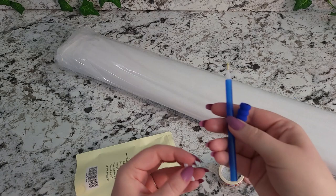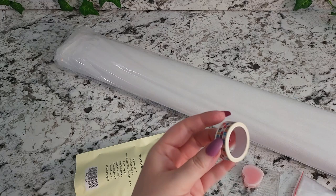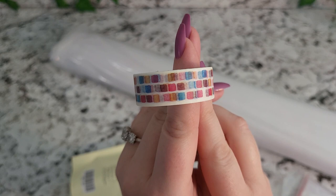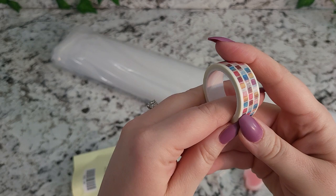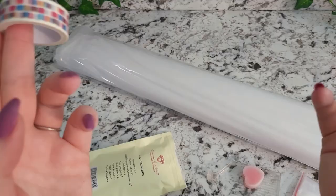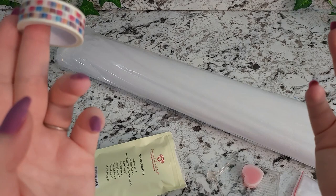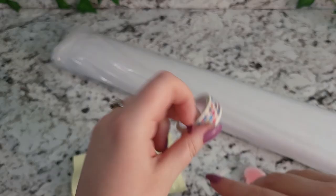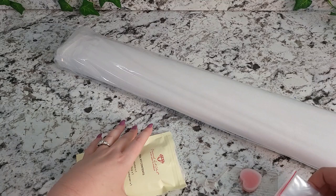And multi-placer. We've got some washi tape. Recently, I've just been putting this around the edge of my canvas to prevent the golden retriever hair from sticking to it and the dust. And I haven't really been sectioning off the canvas with washi tape. I've just been using release paper. But then I see everybody's pictures on Instagram where they're sectioning it off, and it looks so cute because then you can still see the picture through the cellophane on top. And so I'm like, oh, maybe I should start sectioning with washi again. So, okay. And then we've got our wax and tray and some baggies.